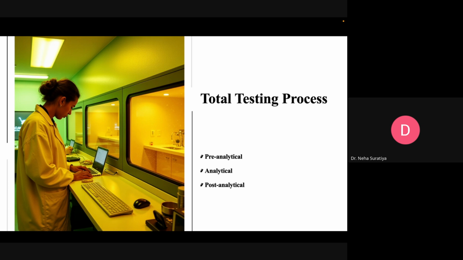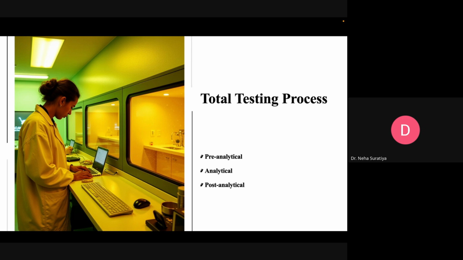Okay. From tomorrow, we will be having the CBC and all, and we will be having five different modules on the five different laboratory investigations which are currently in practice. I hope you have seen the brochure as well. But this is the foundation. So you must know the total testing process just to understand lab medicine in more detail.